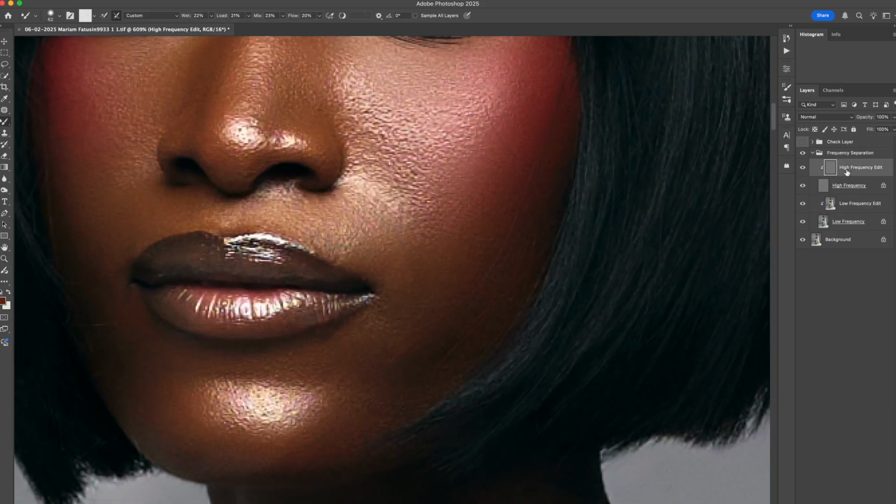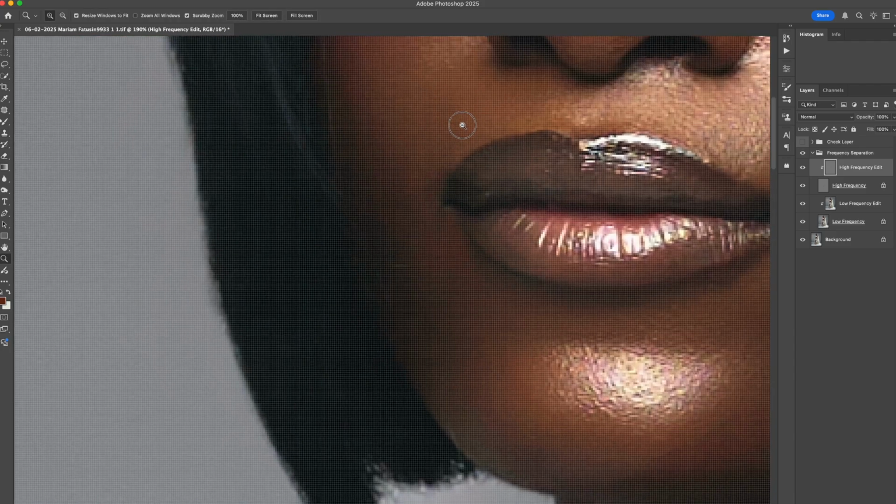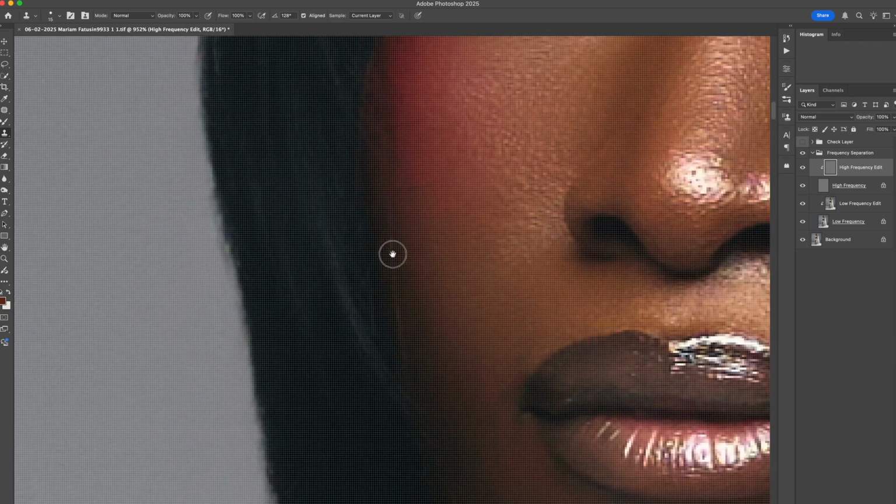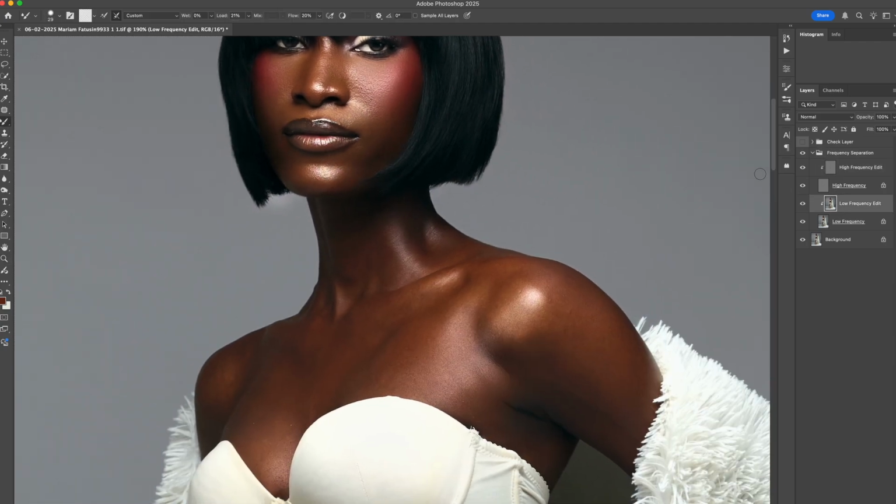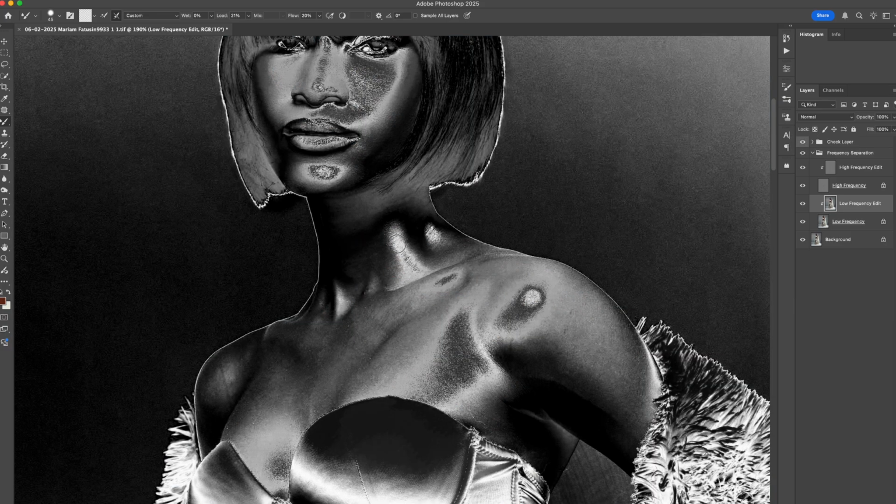If I wanted to, I could also come up and clean up. So Evoto missed some of the stray hairs on the face here, as you can see. So we're just going to use clone stamp on the high layer to fix all of that. I'll probably take more time if I was doing this for my clients, but for the sake of this tutorial, you get what I mean. You can also use the check layer here to see where to brush. Again, for the mixer brush, you can see the settings here.